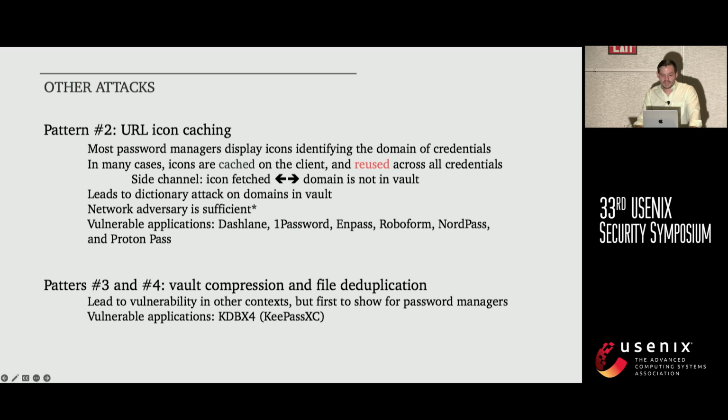And I should note, however, that for the application where we show these attacks, which is KeePassXC, the vault compression and deduplication are in fact part of its file format, which is KDBX4, and not part of the specific application KeePassXC. And this file format is used by many other password managers that are derivatives of the original KeePass app. So other password managers that support credential sharing and use this file format could be vulnerable to it.